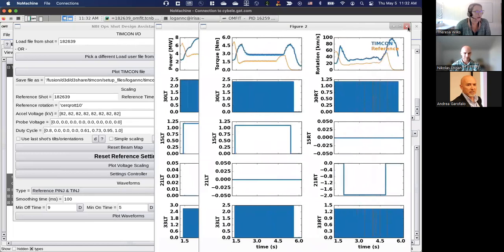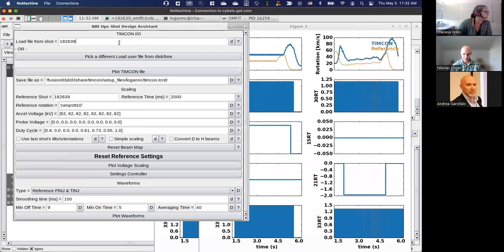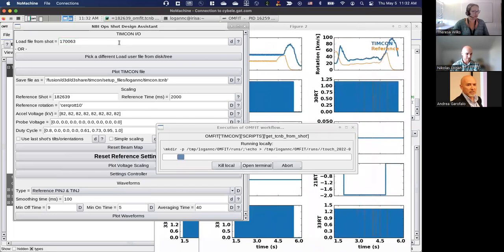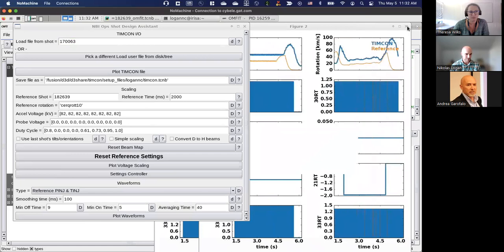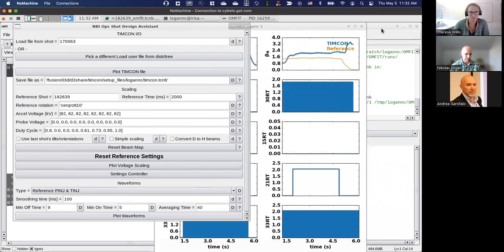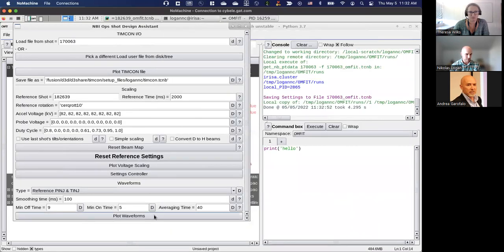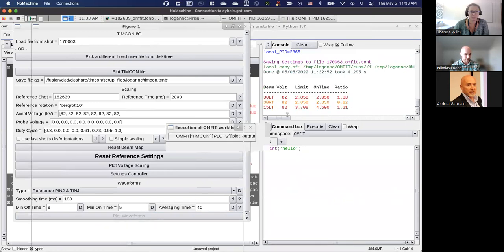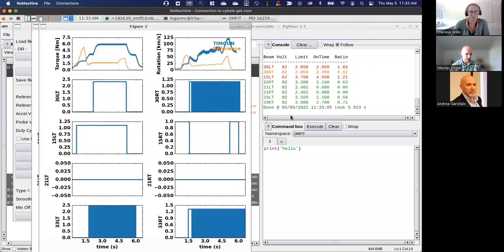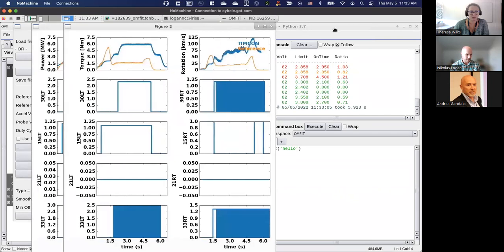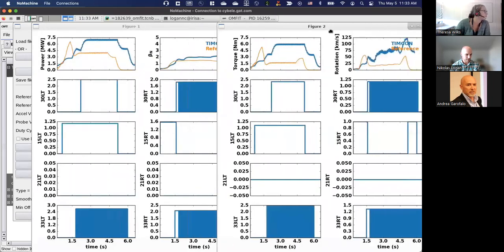No. I think the one in the Google Doc tutorial, 170063, has a PCS beam. Doesn't look like it.